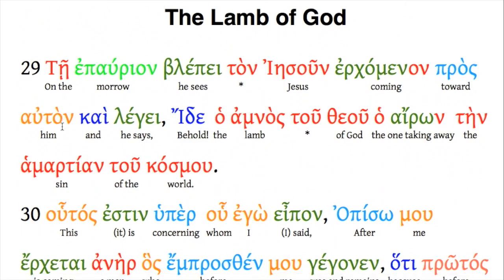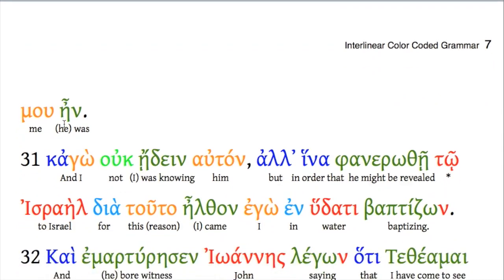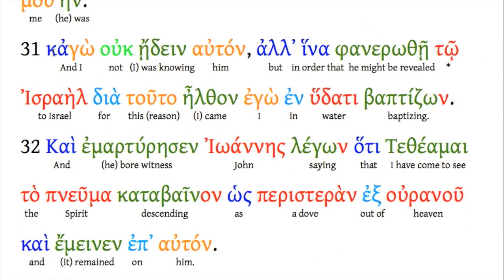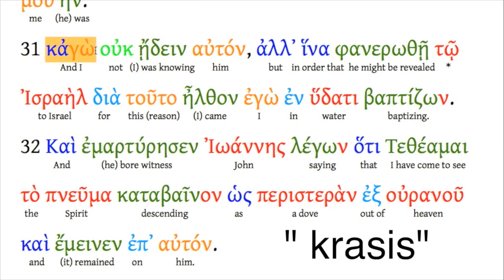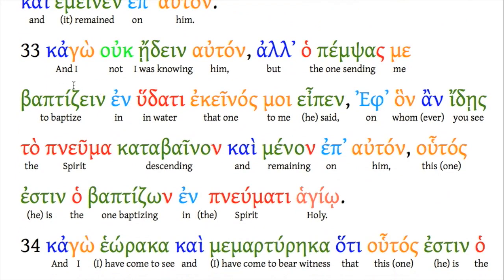And I need to point out a couple of other words. I think that's all of our conjunctions. Let me just slide on down here. Oh, let me point out this one to you. Kago. Sort of weird, right? This is kai, which means and, of course, and ego. We've lost 2 letters. It's called crasis. They came together and collided. This is kai plus ego. It means and I. We'll learn that more when we get to our pronouns.